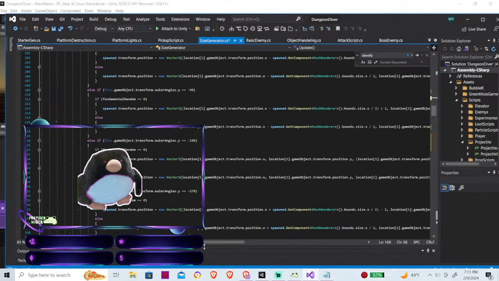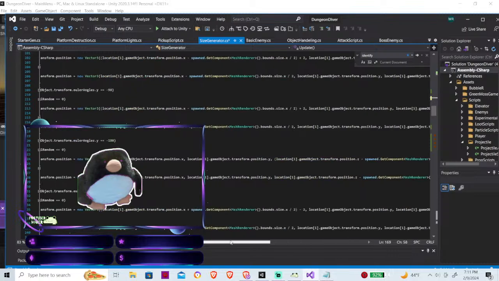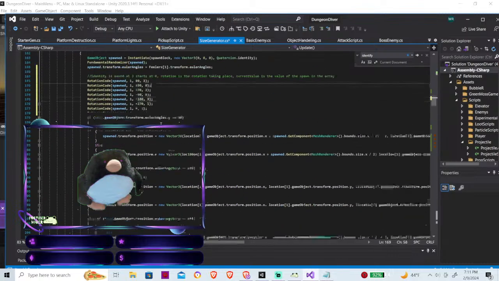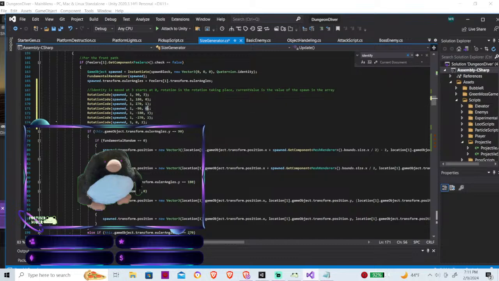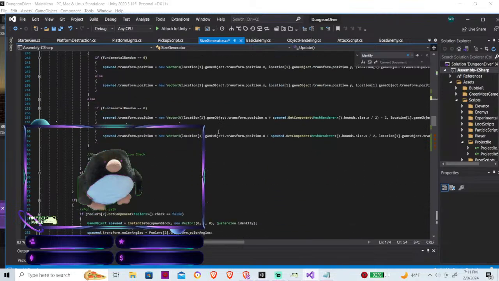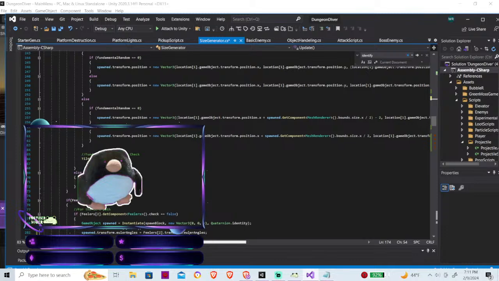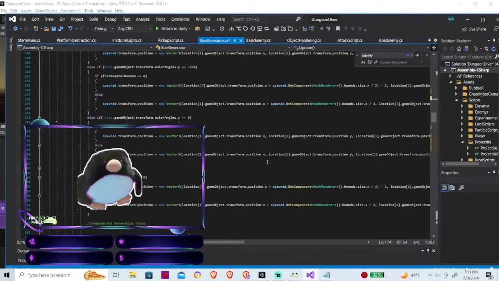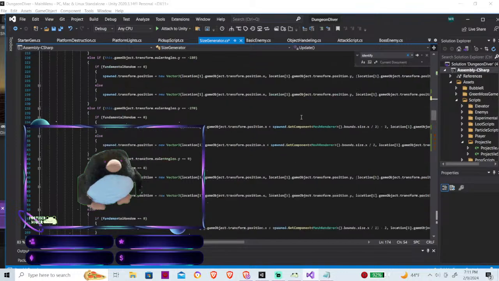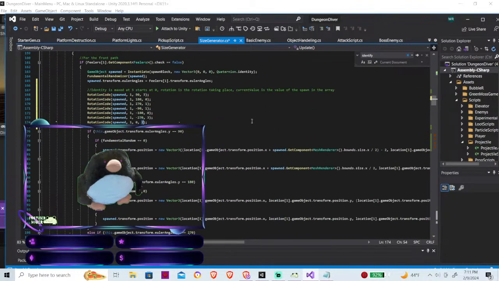Yeah, minus x, minus z, plus x. So it'll be like this. And then, a last one right here, the else statement, the wild card is plus x, which is literally just the 270, negative 270.